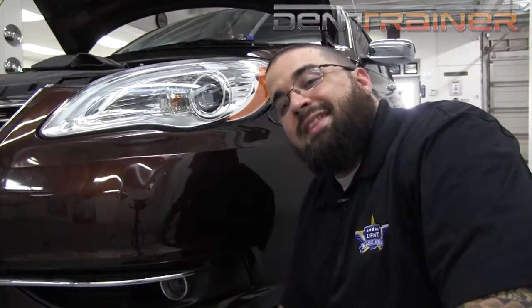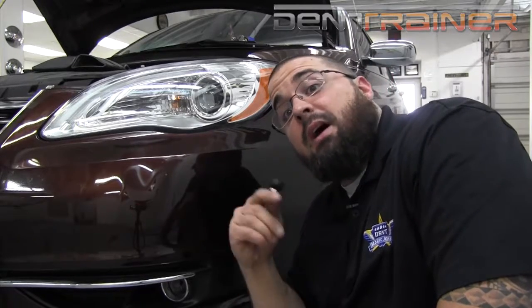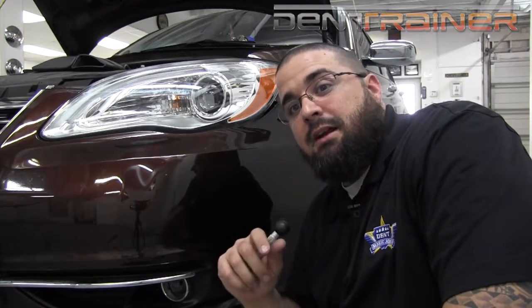All right, everybody, so one of the things you might notice is that I have not gotten a light out yet for this. Typically, bumpers have such a strong radius, I like to go ahead and blend them out in the natural reflection before I isolate little pockets with a light. So if we got little bitty dents that appear here and there, I like to isolate them with a light as opposed to starting it with a lamp behind it. But that's just my style. I've done it both ways, and this is what works for me.